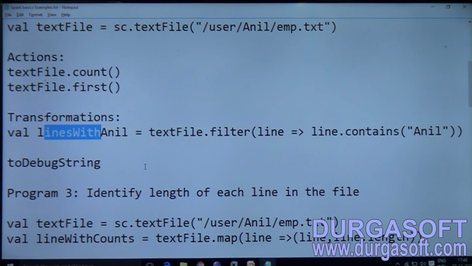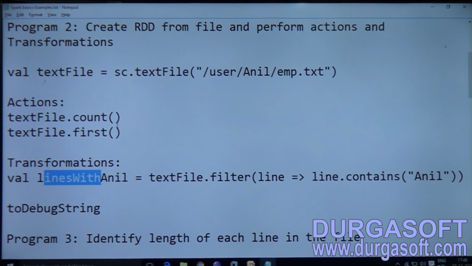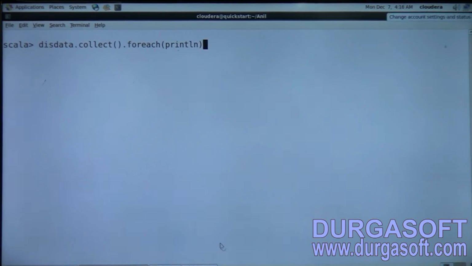So let's try to run this program and see whether this transformation is working or not.